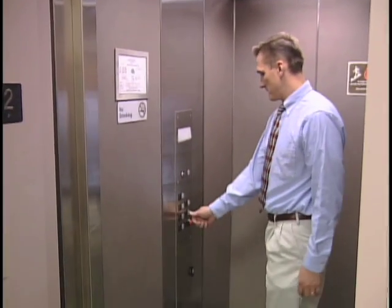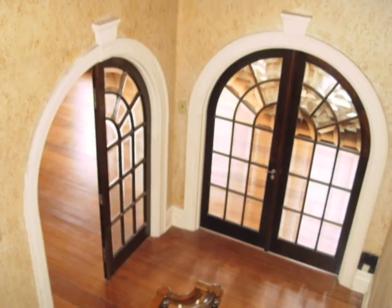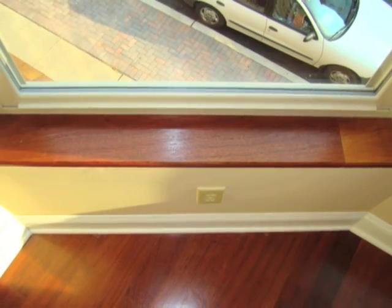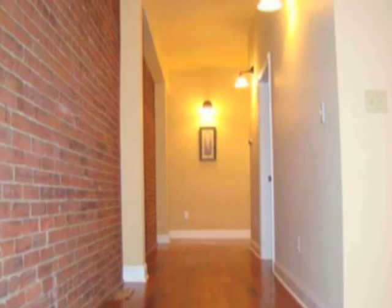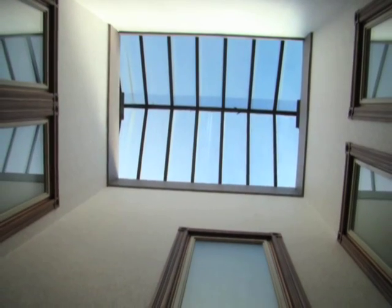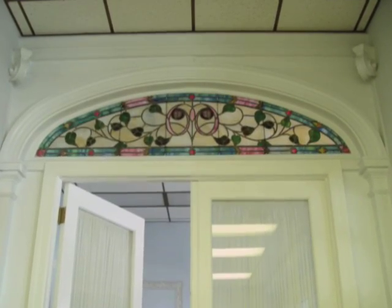The other thing that we try to do is keep some of the original structures within our apartments and within the buildings that we rehab. For example, in this particular unit, we have a brick wall, and that brick wall is an original brick wall. And we like to keep that in there just to let the people understand the history of the building and to show some history to the building. And it's also very functional and also aesthetically pleasing.